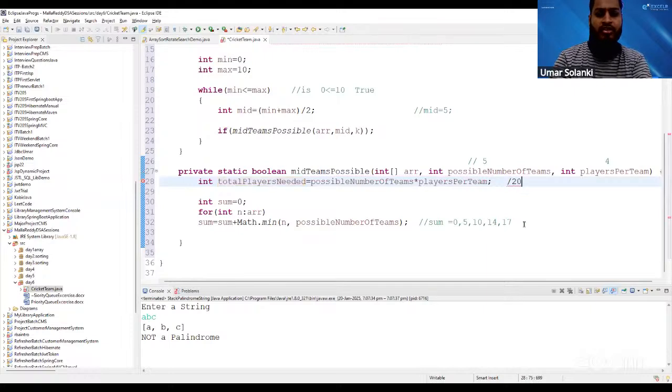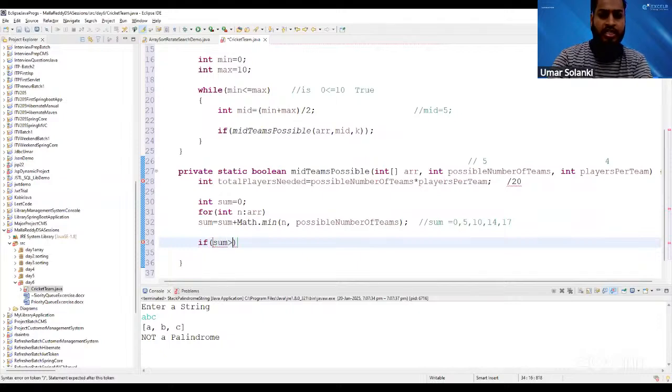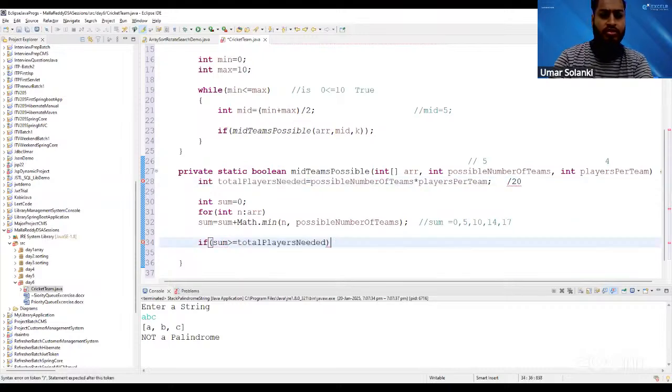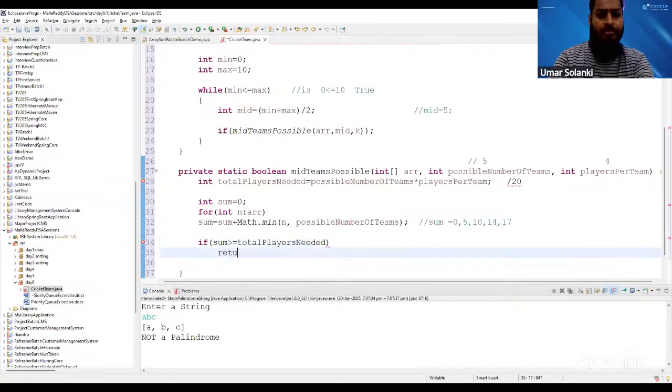So I will say that if my sum is greater than or equal to the total players I need, I will return true, that this team count is possible. Else I'll return false.